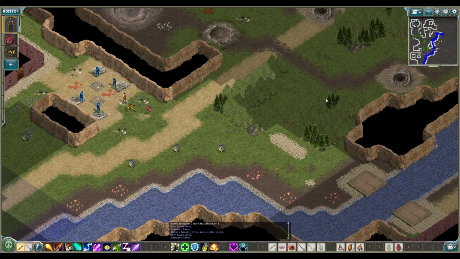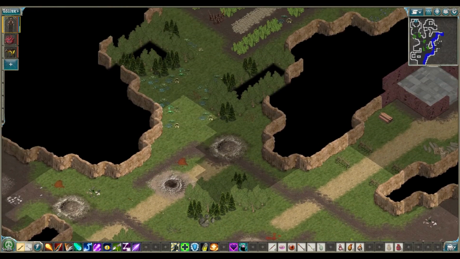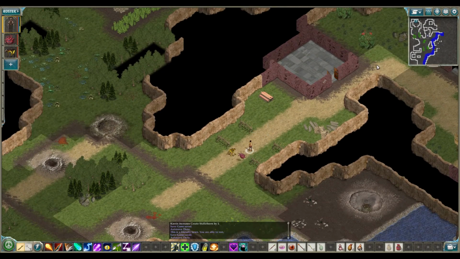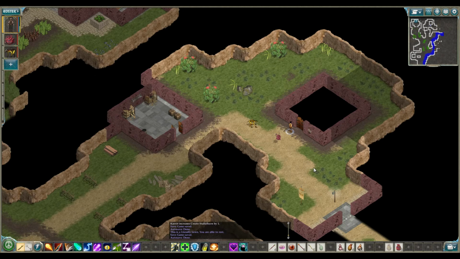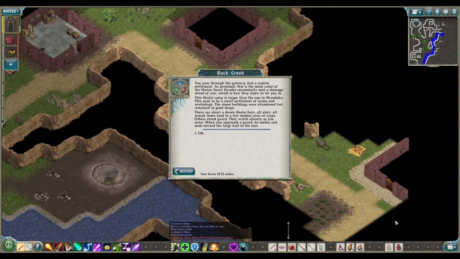Okay, so now when we come up here, they should let us talk to them. Right? I thought they said they were going to meet us. Oh, it's open now. Okay, I see that. You pass through the gateway into a remote settlement. As promised, this is the main camp of the Schulte. Scout Alicia whatever successfully sent a message ahead of you, which is how they knew to let you in.